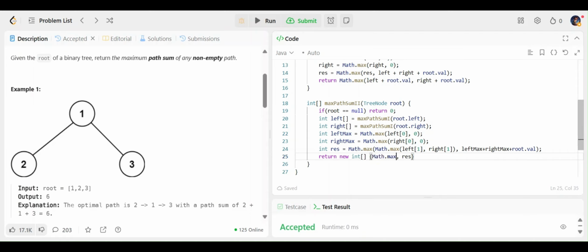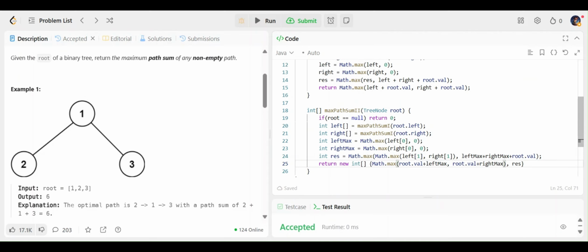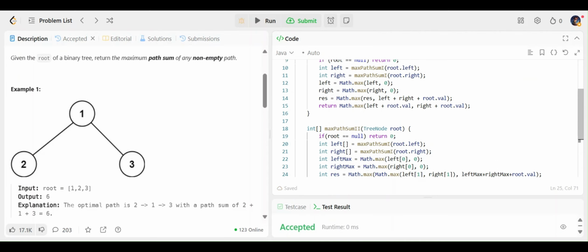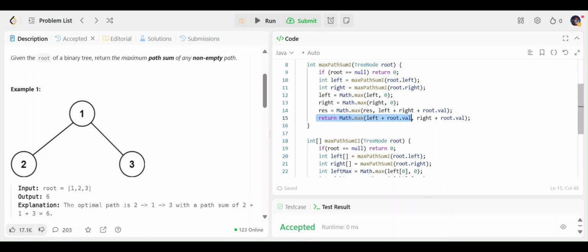So what we're gonna do over here is pass root.val plus left max, comma, root.val plus right max. This is exactly the same as in line number 15 also. We were returning the one of the branch maximums.